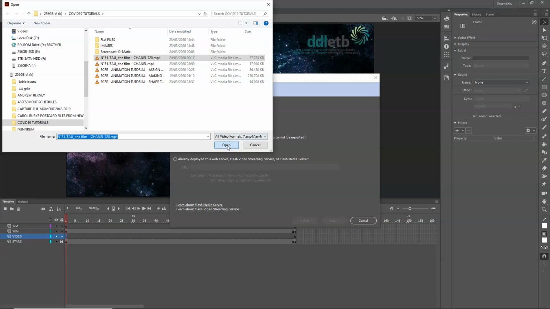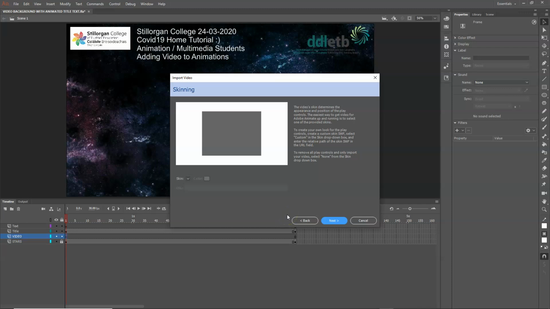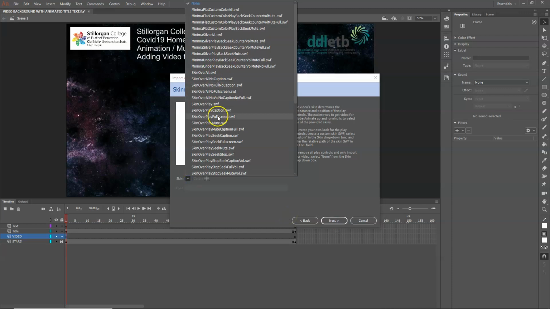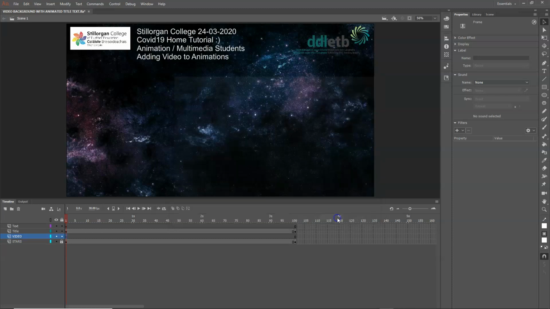We go open. Now the next window, what it's going to do is it's going to give you the option of putting a skin over the video. Now you don't want that normally speaking. A skin is just a theme for going around the outside, which gives you play and pause controls. But for inside an animation where it's going to be basically just backing up your animations, you don't want people to be able to play and pause the video. They just want it to play. We go next. And that's it. Now the next thing it will do is it will offer you a choice to open up some help files, which is a strong indication of how troublesome video has been in the past. But you just say no and you go finish.